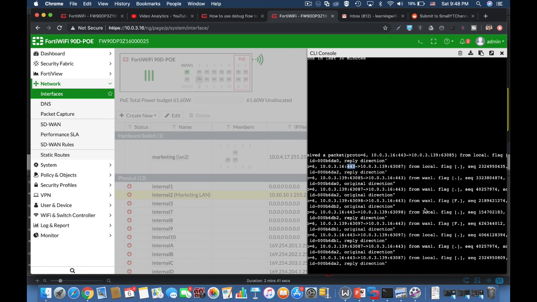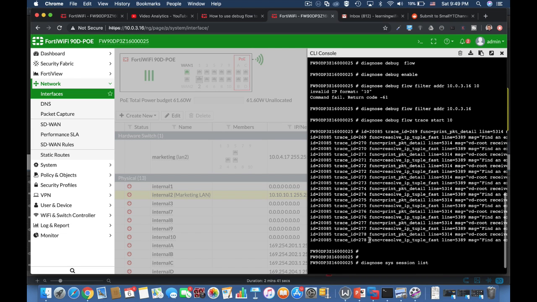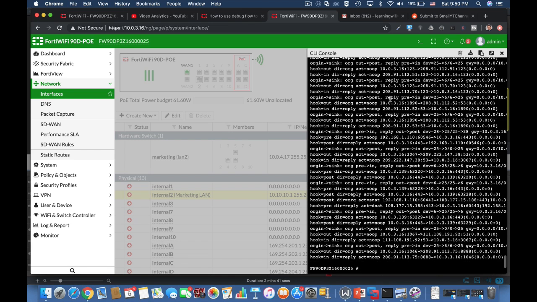Alright, now the next command is the diagnose sys session list, which shows you the sessions that are being handled on your Fortigate, and that also shows us tons of information. You can see the different protocols that are being used. You can also use specific filters, such as a source address, and that will show you a limited portion of the information that is relevant towards a specific host only.